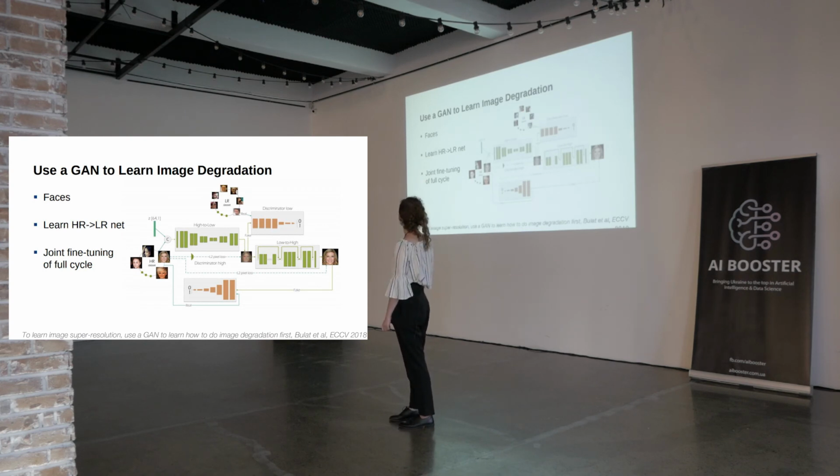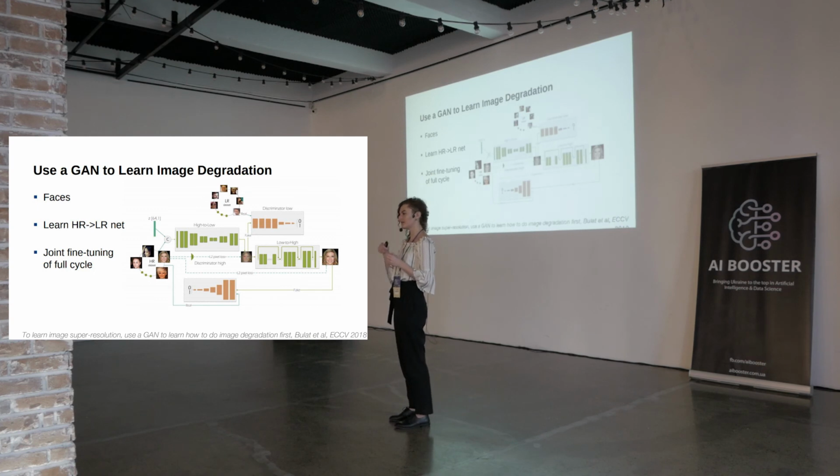This was a really cool paper as well. I really liked it, but spoiler alert, it doesn't usually work. It works just for faces. They trained it for faces, and they claim that it doesn't work for any other data because there's too much variability there. So what they do, they don't really take it for granted that, okay, we can just sample the high-res images, get the low-res and train with them.